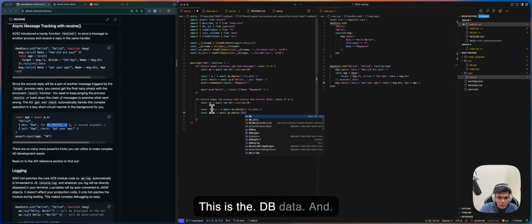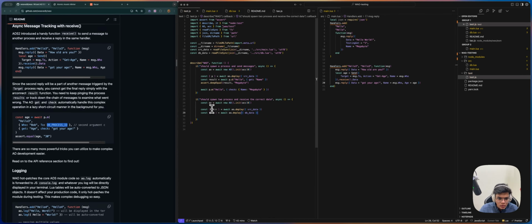This is the db data, and right now what do we need to do? We need to send a message to check out. What we will do is like this, const age, not p, sorry, main.m, check age.